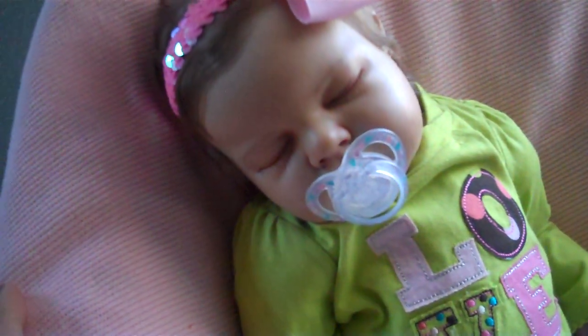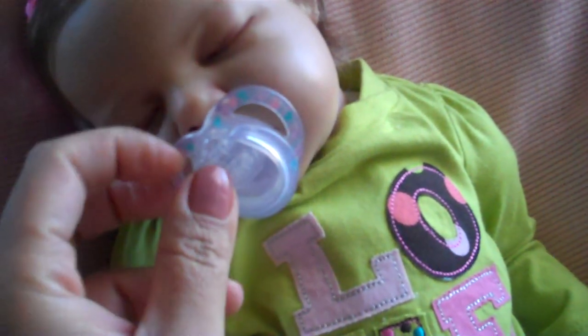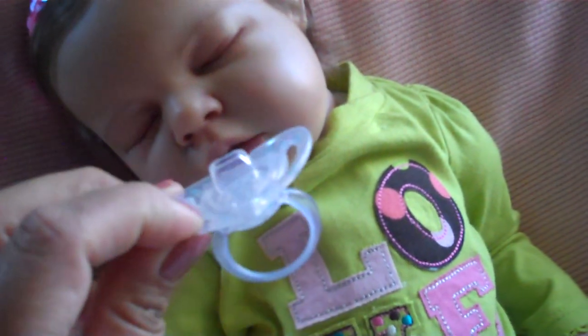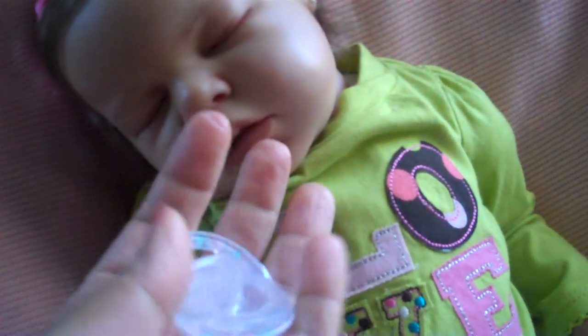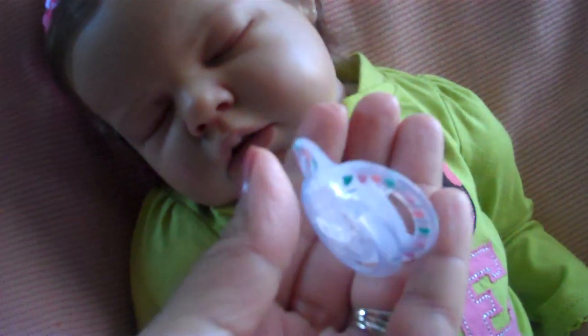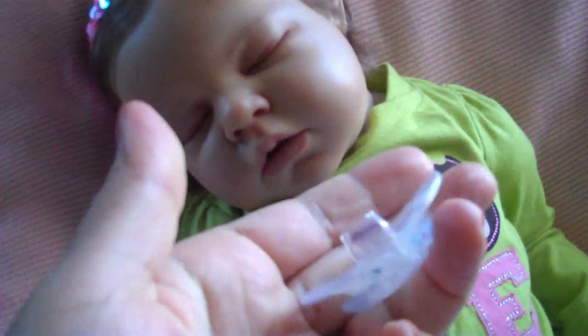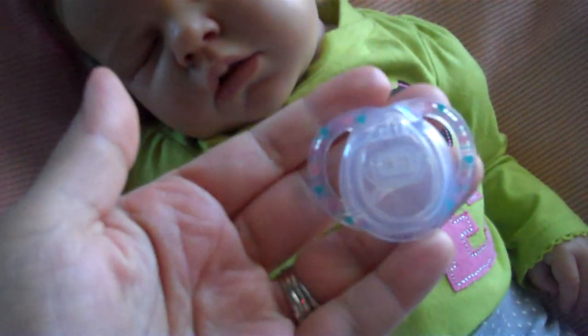She's wearing her Tommy Tippi Pacifier, and the Tommy Tippi Pacifiers are the only ones that I can modify for her so that she doesn't have to have a magnet. They're the only ones that will fit in her mouth because it has a smaller nipple on it, so when I cut it it fits perfectly. And also Gage can take that modified paci too — just the Tommy Tippi though. It has little hearts all around it. Isn't it adorable?